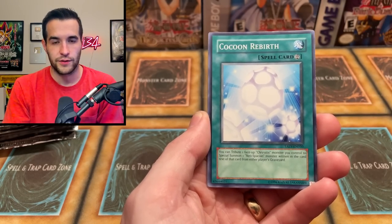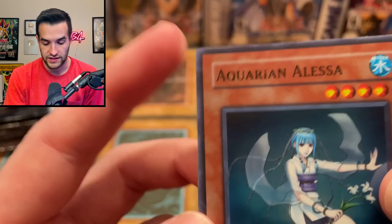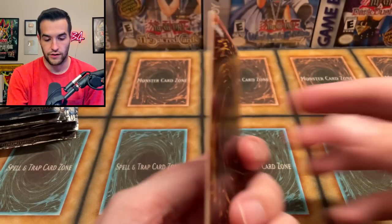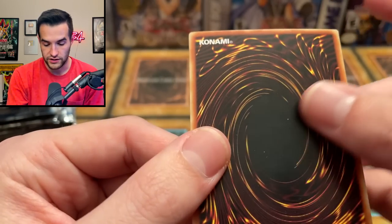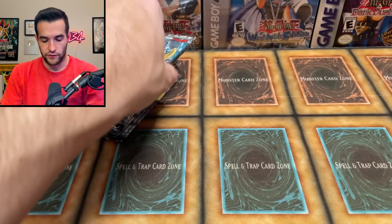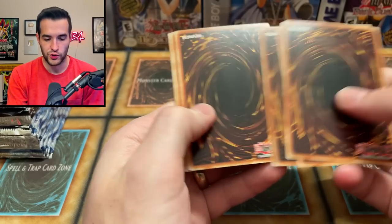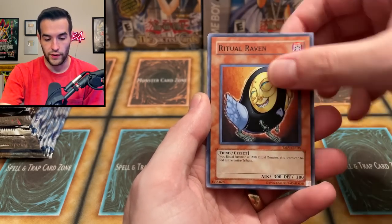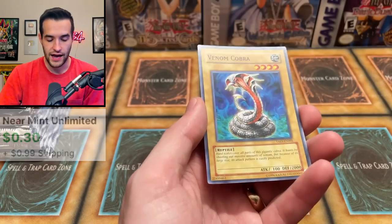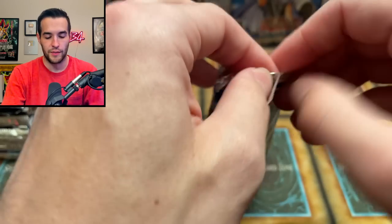Continuing TAV: Range Gatekeeper, Dark World Cocoon Party, Snake Whistle, Venom Serpent, Cocoon Rebirth, Volcanic Rat, another Aquarium Alessa — and there seems to be a bunch of junk on it. Jama Knight is actually a good card. These big print lines on the back are normal for these cards, but all the junk in the middle makes them look played. We keep pulling the same cards repeatedly. All the foils so far are super rares — if we don't get anything above a super, I'll be a little skeptical.